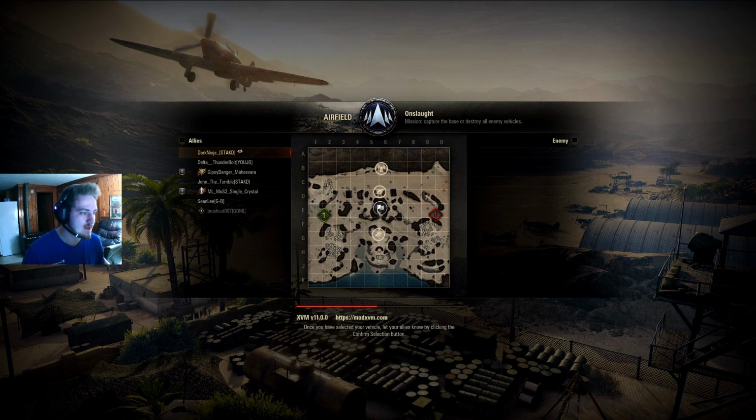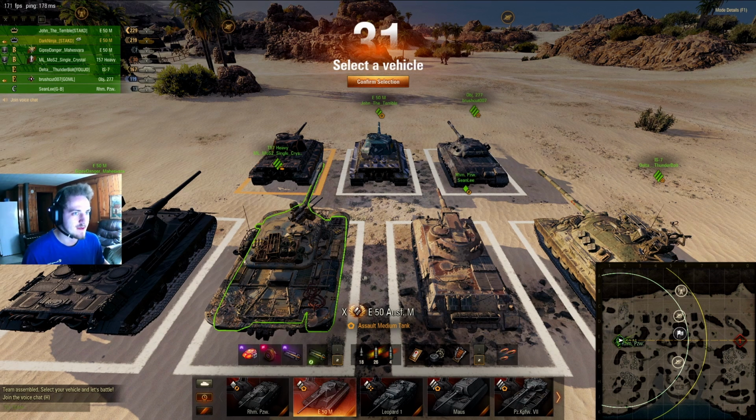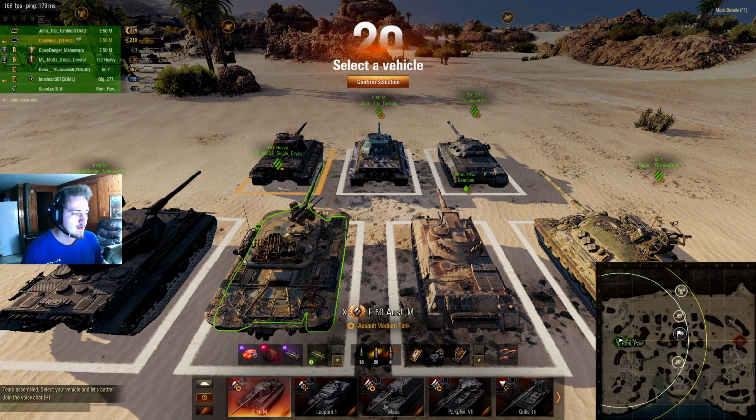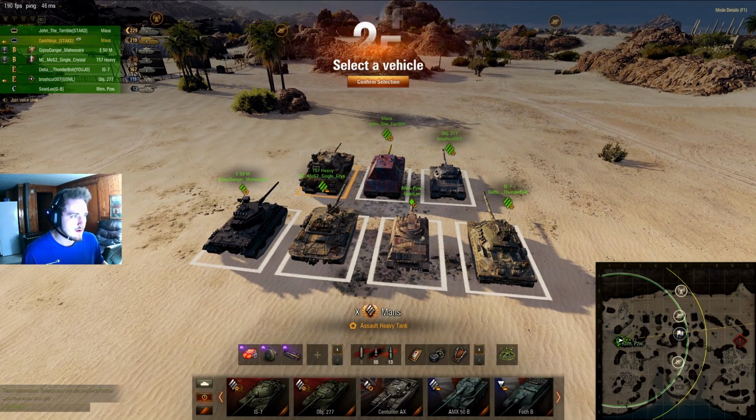Another tip for Onslaught, I think this is a problem for a pretty big percentage of people, is they just let tilt get to them when they really shouldn't be. Now I see on my team we have John the Terrible. I know he's a really good player. I think this is one game where I'm looking at our comp. We have a light tank.